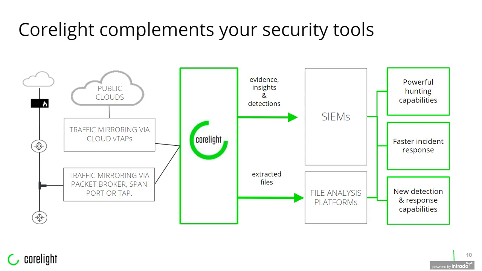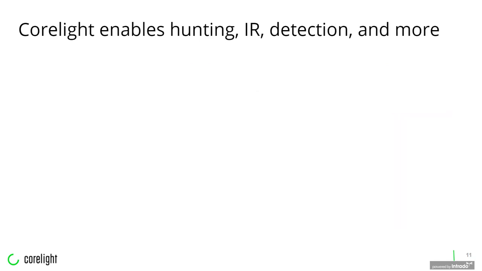All of this raw data then becomes the basis for simple, easy, yet highly effective threat hunting capabilities, vastly accelerated incident response with single pivot access to everything analysts need, and whatever other detection technology you want to implement, whether it's from Corelight or another vendor. But instead of me talking more about all of these outcomes in the abstract, let's move on to the actual demonstration portion of the talk.